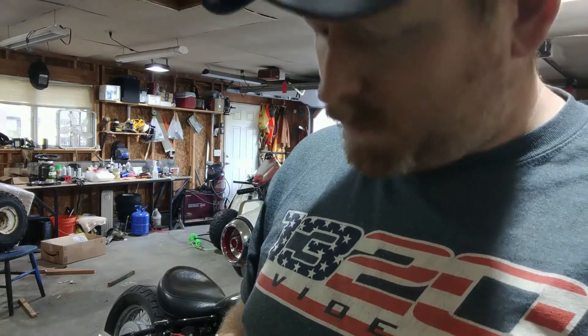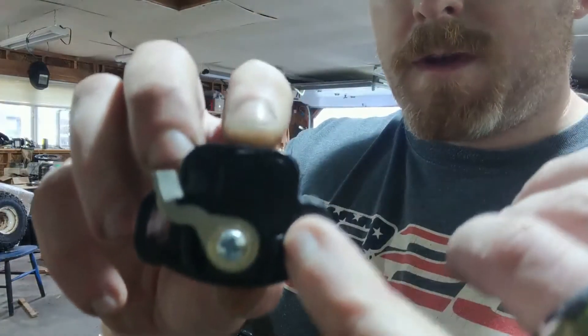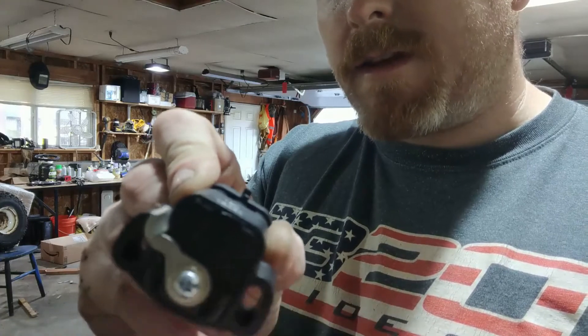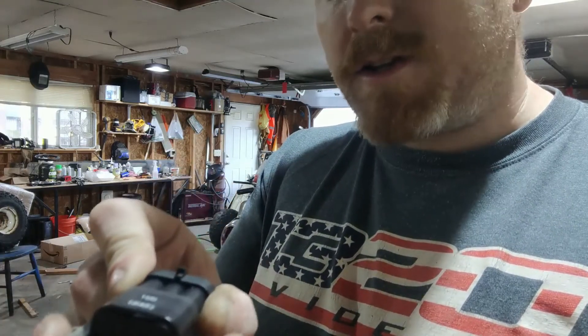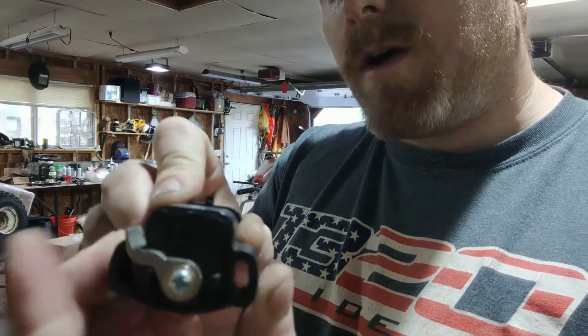Another thing to be careful about when it comes to installing TPS sensors like this model: see how the slots are grooved? When you install this, you want it right up against the stop. Because if it's cocked in there like this, when that throttle blade opens up, it's got room to open up before it even touches this and senses it — to tell it, hey, start sending a signal for more fuel to the computer. So you want it right here, and you want the other tab up against it, not clocked. That's why they do it like this.